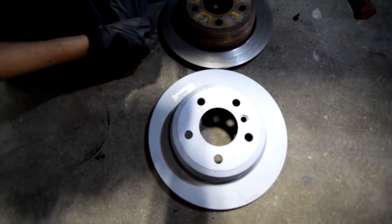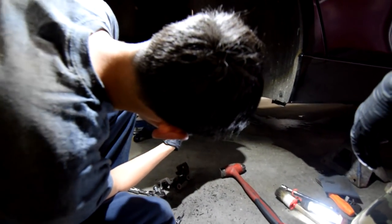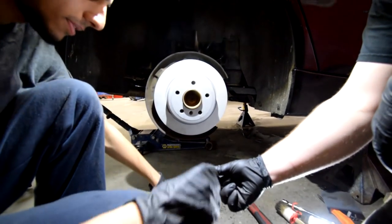Check that out. All right, slowly put it in.